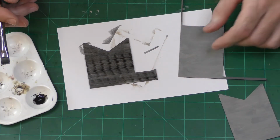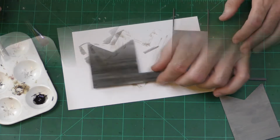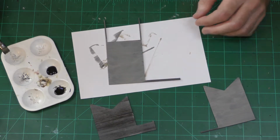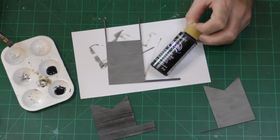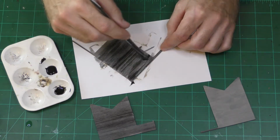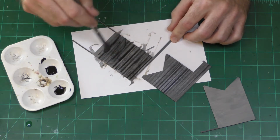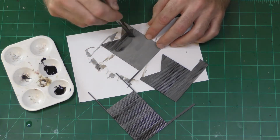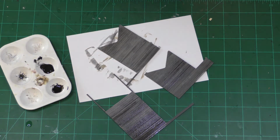And you can see that it's a very good quality wash because as soon as the brush strokes are on the piece, they disappear. The Vallejo paint is really high quality, but it's also expensive, so I'd like to use a cheap alternative if I can. So this is Americana black, and I'm going to try on this piece just a wash of the black. I'm trying to keep it about the same intensity as the Vallejo. So I'll let those dry and we'll see what the difference is.